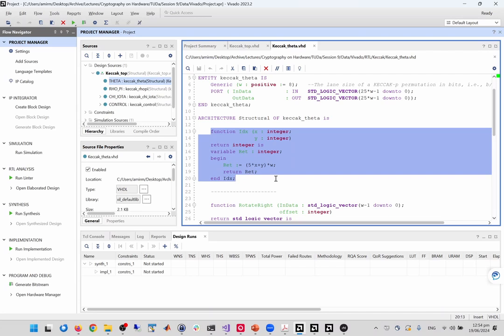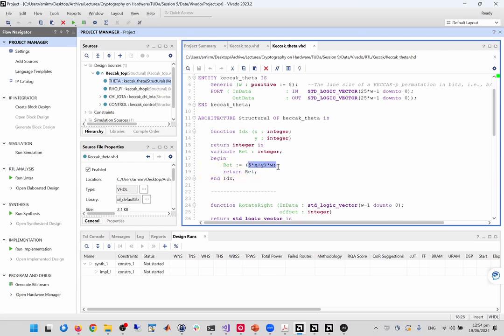You use it in a process and the synthesizer understands, okay, it will simulate for all instances and then understand what the design should be and build a circuit which works exactly as you want. This 5 times x plus y is not really implemented in hardware. This is just calling this function during the synthesis.